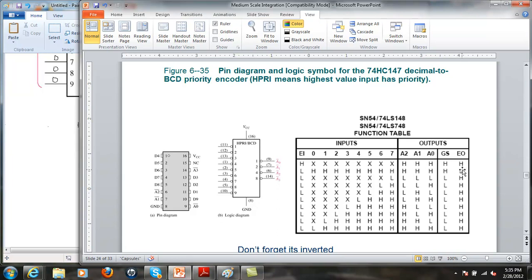If I have them both high, it's basically turned off. And if I have one of them high and one of them low, I basically pull them all high. So if I want it to work as an encoder, sorry, a decoder, I need it to be in this range here. Sorry, this is my enable input. This has to be low, and when it's like that, it works as advertised.